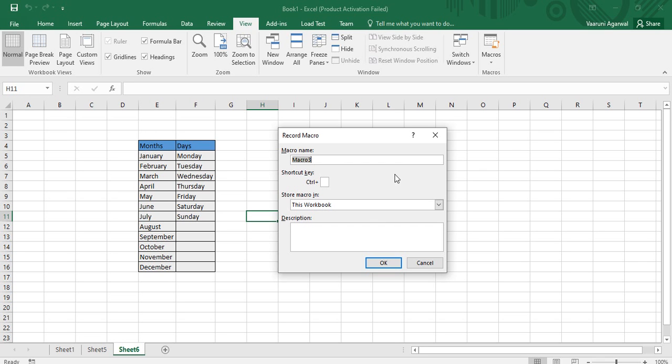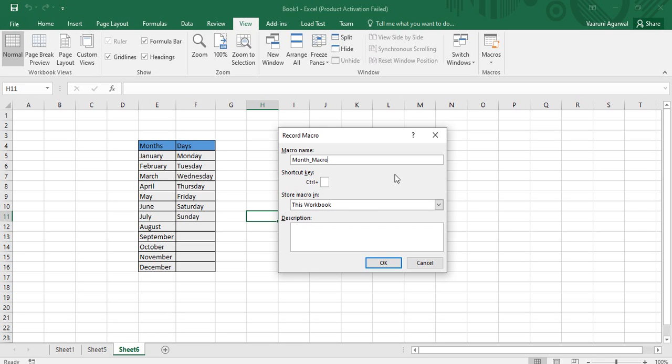So now what I'm going to do is create a table with serial numbers from 1 to 12, and then arrange the months like January, February, etc. into the second column. I'm going to create a 2-column table, so that is why I'm going to name it month_macro. The reason I have used an underscore instead of a space is that you cannot use spaces in a macro name.